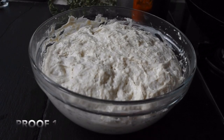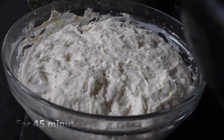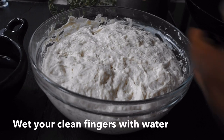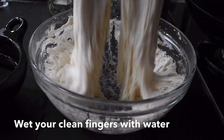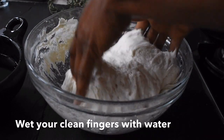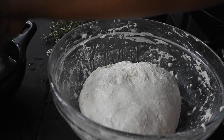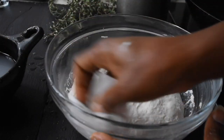And now, of course, I've covered it and I'm going to allow this to rest or proof, may I say, for 45 minutes. And after every 45 minutes, I'm just going to be lifting or teasing the dough. And that will just activate the gluten of the dough. So we'll do that four times, I know. So you gotta be patient with this, but it's so worth it. Considering it's a first experience, I completely enjoyed it.